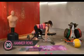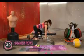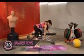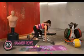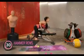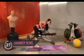Dropping it down, notice I have a flat back. I'm not up here hunched, and I'm not hyperextended, okay? So flat back, leg is straight. You can bring it out if you like, especially if you're taller than I am. Soft knee, you're gonna pull through the elbow. There you go. Makes sense? So bring that up nice and slow, squeeze.